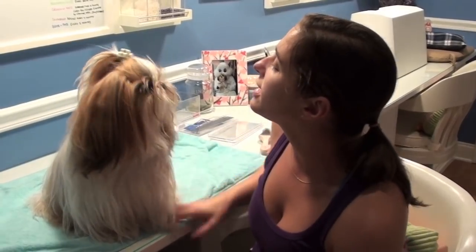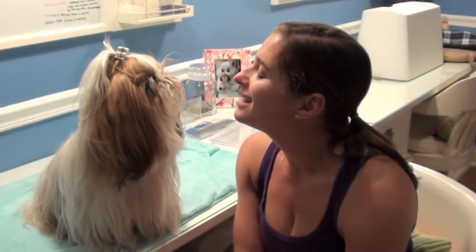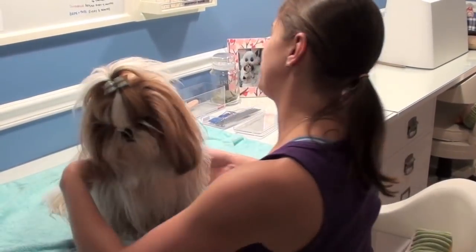And sometimes I'll need to fix her hair. She seems okay, just if it's really in her face. I don't want it to get all in her eyes when she's sleeping. But it seems okay. And then we'll brush her teeth and we'll show you our journey. So here we go.